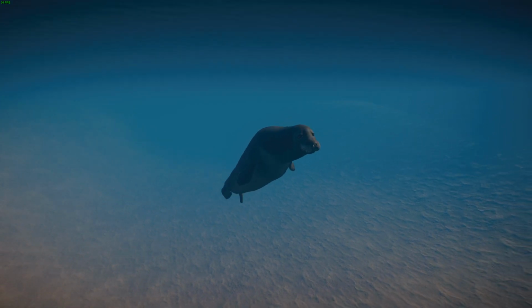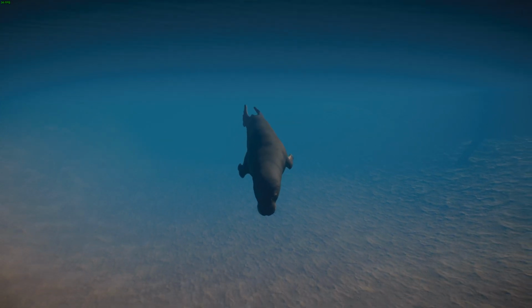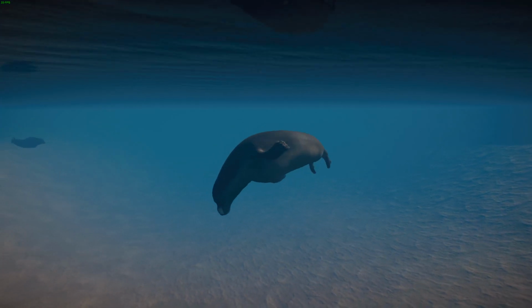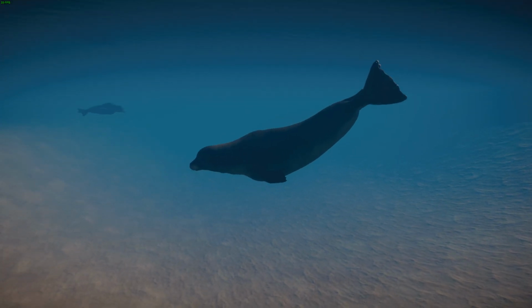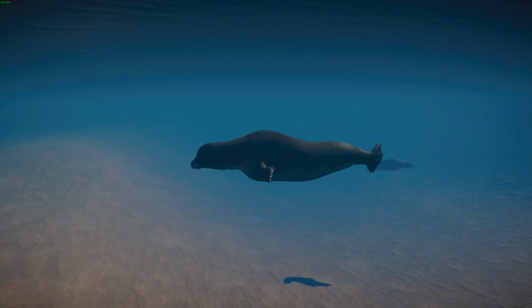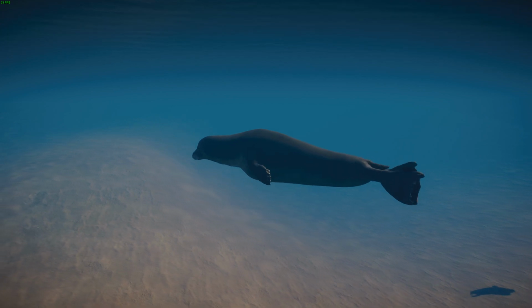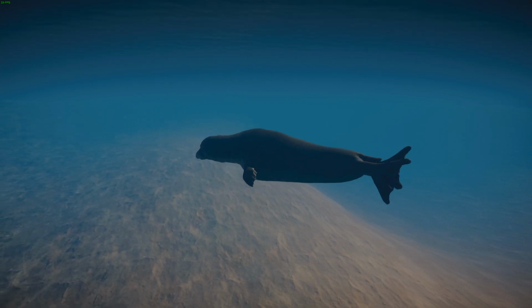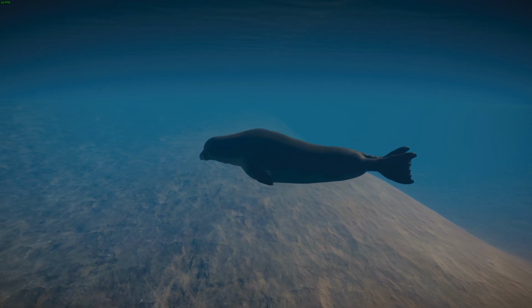So Hawaiian monk seals mate in the water during their breeding season, which occurs between June and August. Females reach maturity at about age 4 and give birth to 1 pup a year. The fetus takes 9 months to develop, very similar to humans, and birth occurs between May and June. Pups start at around 16 kilos and are about 1 meter long, as I mentioned, and they nurse for about 6 weeks. I mentioned all that before.